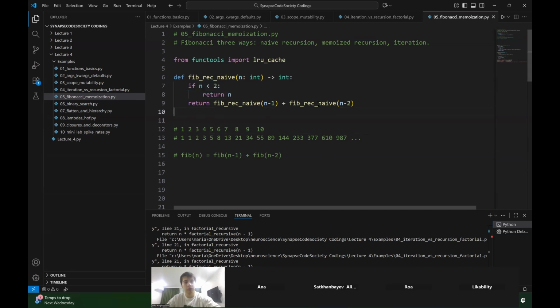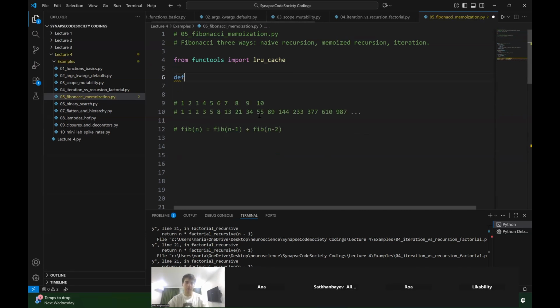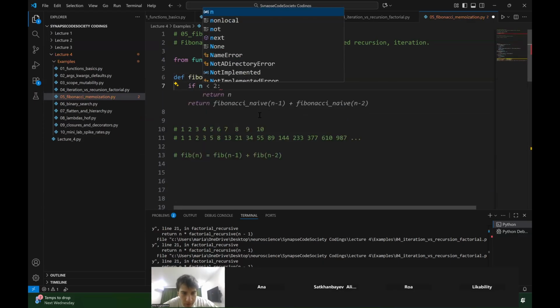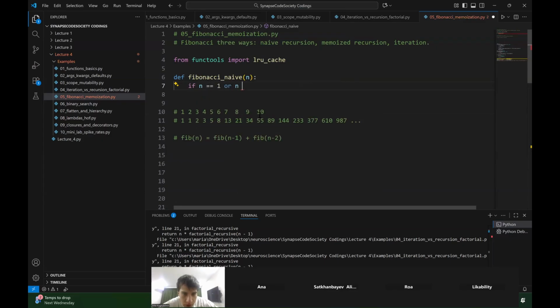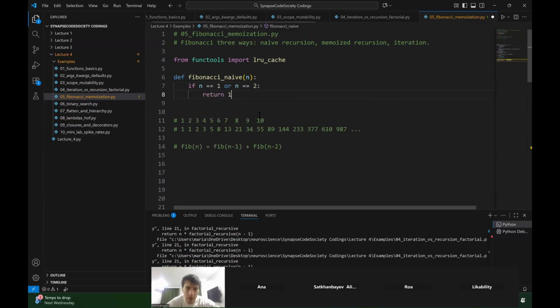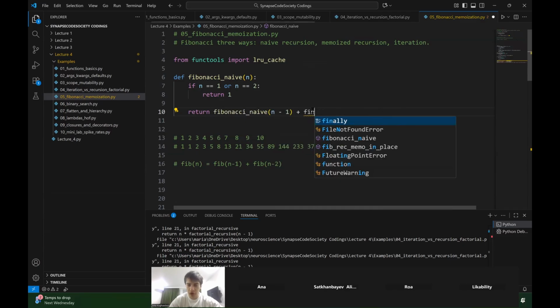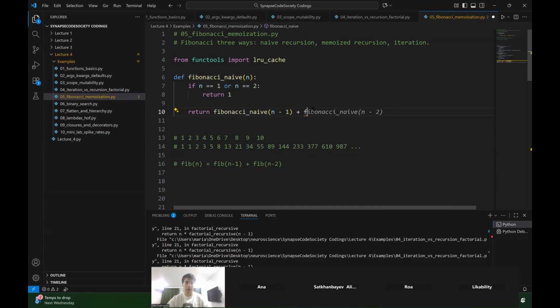So one way to define this Fibonacci function, the naive way, which means just the simple way, Fibonacci naive, would be to just say if n is 1 or n is 2, just return 1 because that's the result for the first two. And otherwise, just return Fibonacci naive of n minus 1 plus Fibonacci naive of n minus 2.